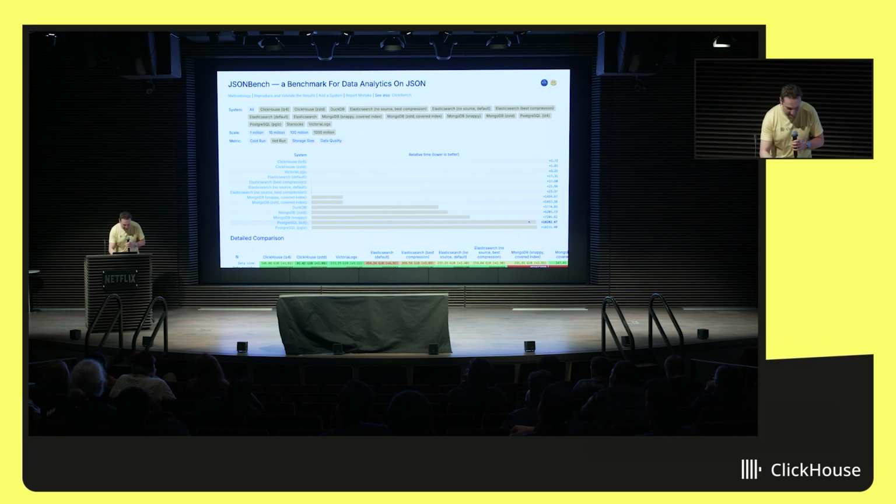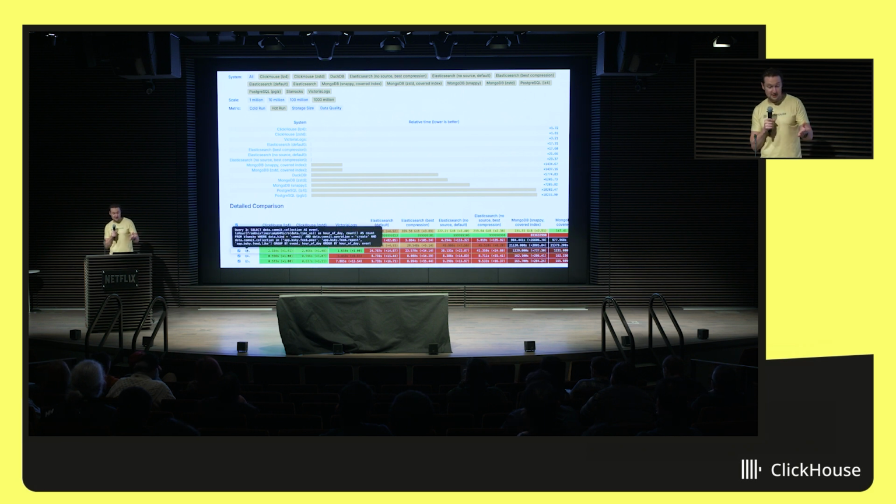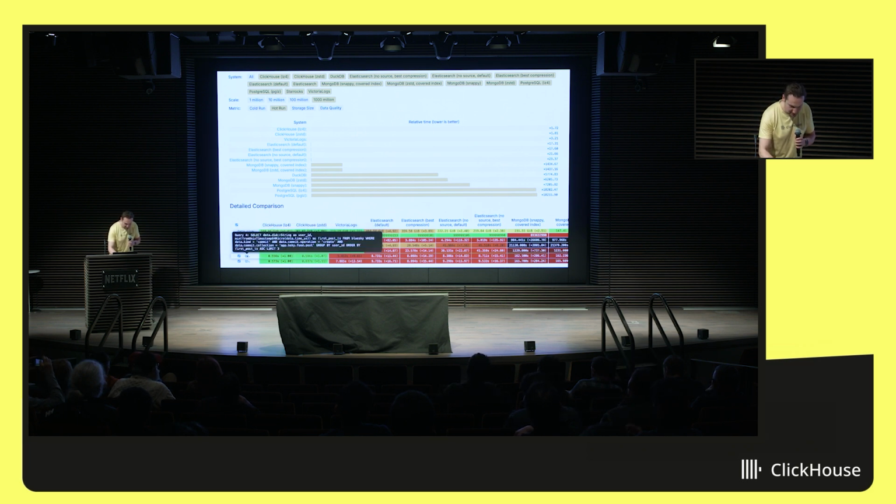We benchmark a list of queries. There are 5 queries. And these are typical analytical queries, like counting of events of different type, calculating aggregates on these events, filtering by fields in JSON. So what you typically have when you want to filter logs. These queries hopefully represent this scenario of observability on top of logs.